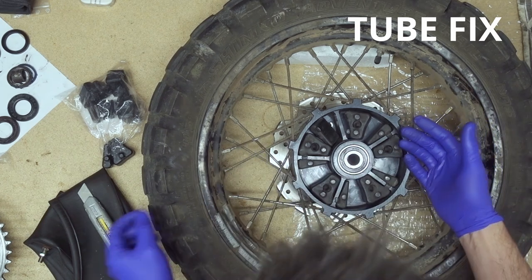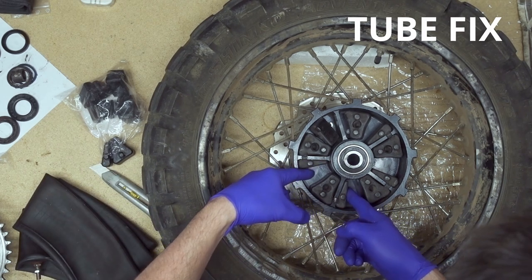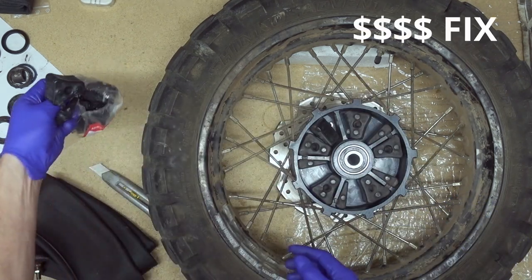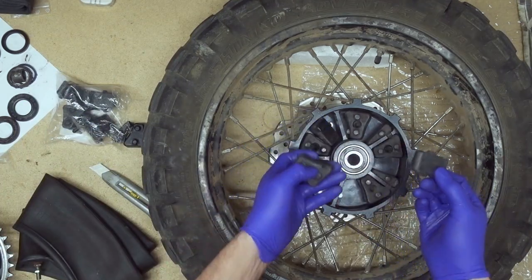One way to fix it is take the tube, cut it into pieces, and put them in here, in here, in here, in here. It's gonna seal a little bit better. Now, another way is to buy the Honda dampener set. Also, they should be in one piece.